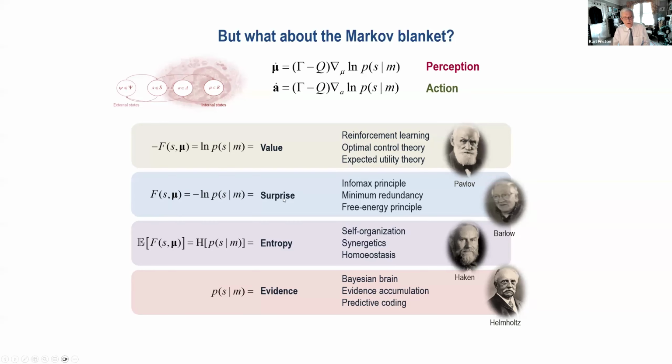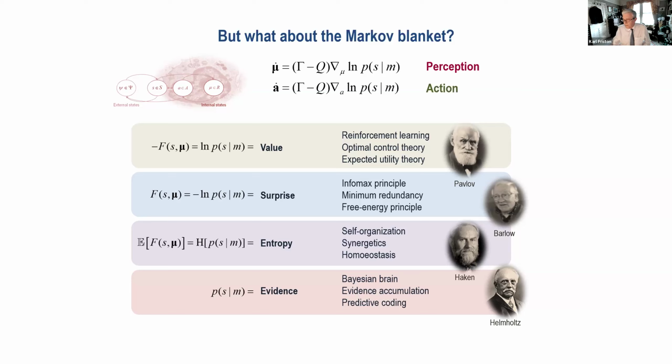And it looks as if we are minimizing. The average of surprise is entropy, which means that action and perception, so articulated, look as if they're trying to minimize entropy, the dispersion of my states. And of course, this is a holy grail of the physics of non-equilibria. For example, synergetics of the kind introduced by Hermann Haken. But if I was a physiologist, it would just be a statement of homeostasis. It's just trying to keep my essential variables within physiologically viable bounds to stop them dispersing through these gradient flows that counter the random fluctuations.